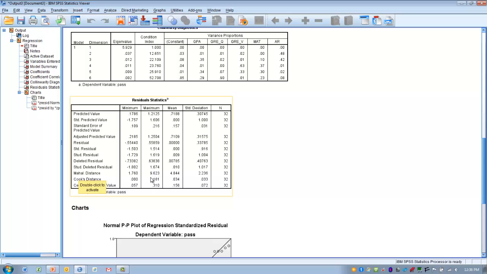Using a chi-square statistic, we come up with the critical value for chi-square, using the degrees of freedom, for p less than 0.05. For degrees of freedom, we use the number of predictor variables we have minus 1.